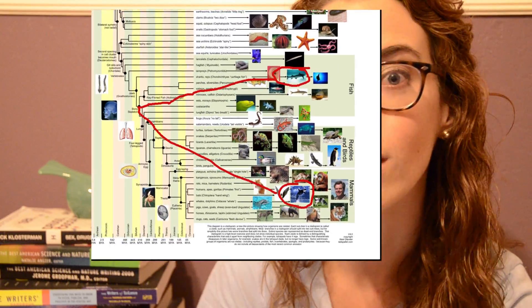Number two. Alright, this one's a little bit more obvious but still really cool: sharks and dolphins. Take a look at this body clip. Take a look at this one. These two organisms are not closely related on the tree of life — one is a mammal and one is a fish. But yet they look so similar, and these features both have the same function: they help the creature move efficiently through water.